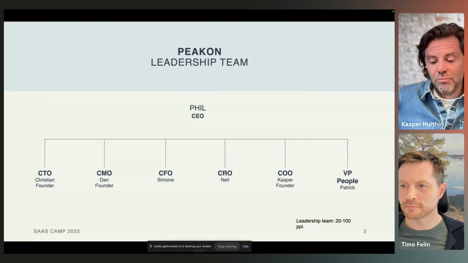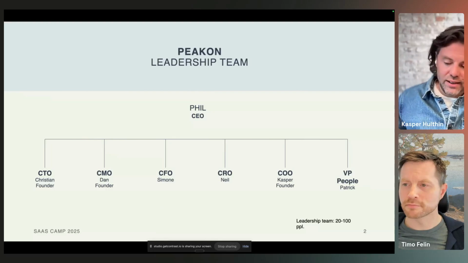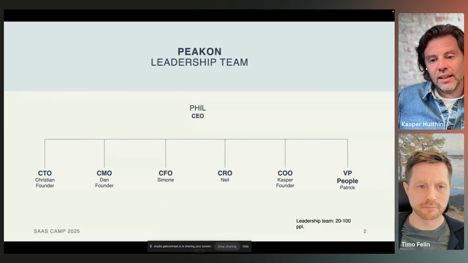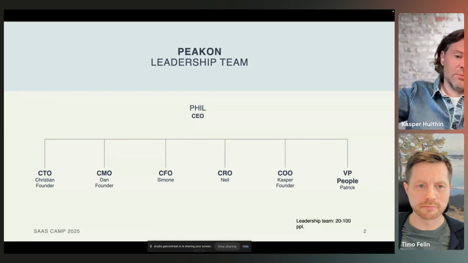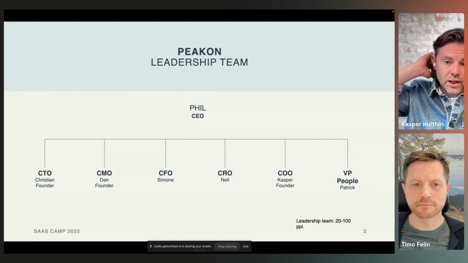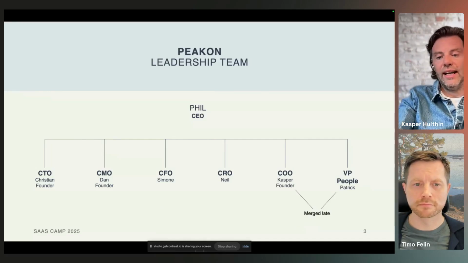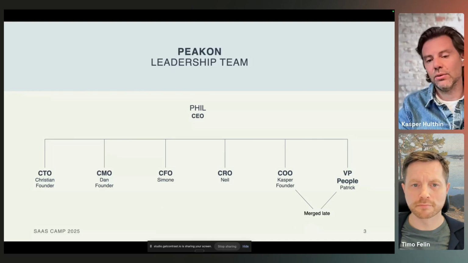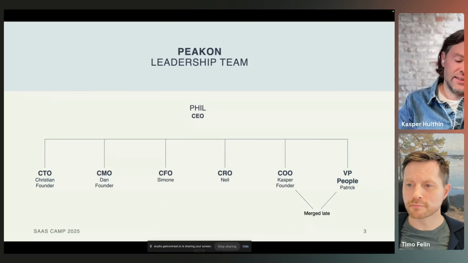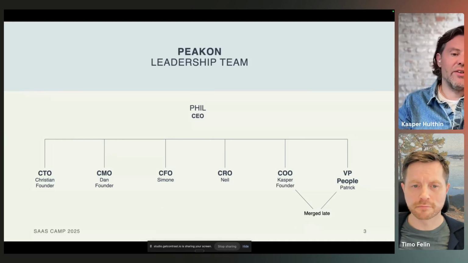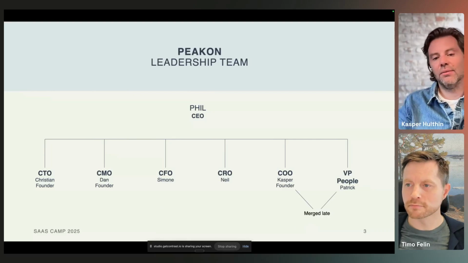So she joined, and again back to this whole thing of having your house in order, Simone definitely helped with that. I then went on to sort of COO, and we hired Patrick as VP product. And at some point, those two merged, and Patrick took the CEO, and I actually ended up in the US to open our US business, which we were lucky with because we had 4 founders, so we could still bring the founder mentality without sacrificing the home base.